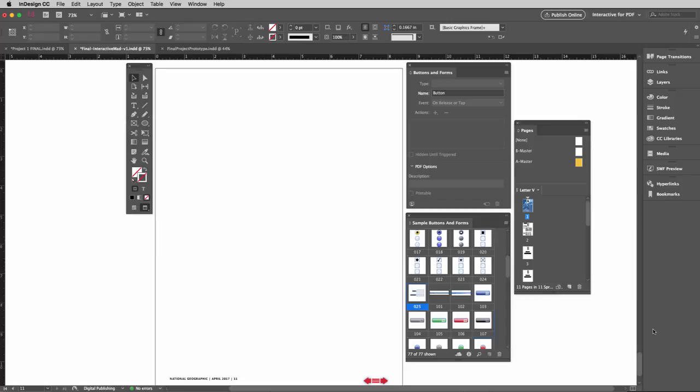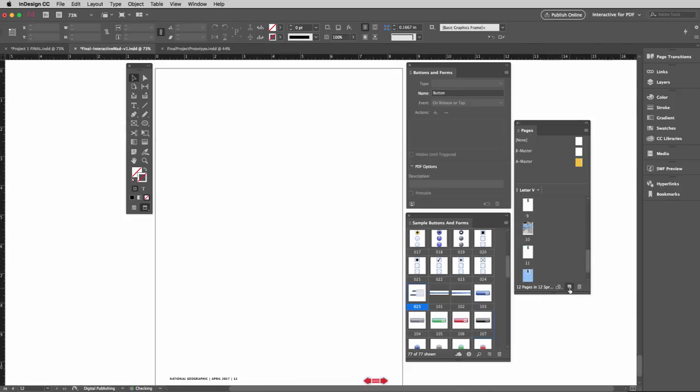So there are a couple ways that you can get to the bottom of the page and insert a page. I'm going to do it through the pages panel. This is the pages panel, of course, over here to your right. I'm just going to scroll down here until I get to the last page, and I'm just going to click on the thumbnail that represents the last page, and we're going to click right here, this icon with a folded edge on the left side of the bottom of a page. That's a create new page icon.